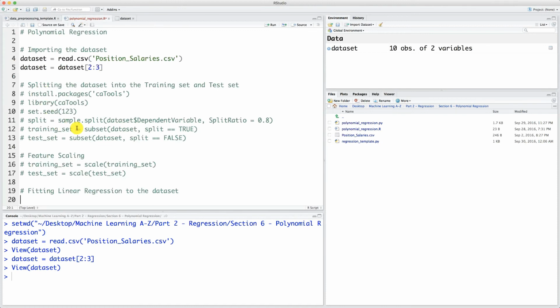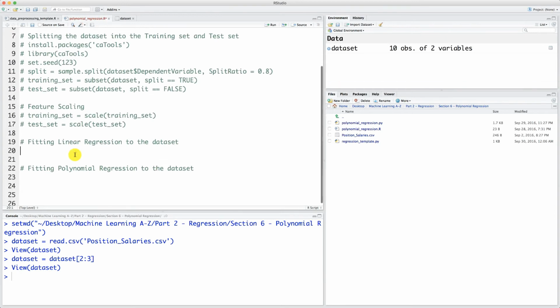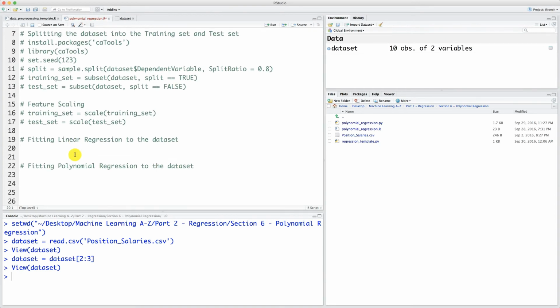And finally, we didn't have to apply feature scaling. So that made this first preprocessing step pretty easy. And now we are ready to move on to the next step, which is to fit our polynomial model to the dataset. However, I would like to show you how the polynomial regression model is a much more powerful model for our situation. And the best way to show you this is to actually compare it to a baseline model, like a reference base model, which will be our linear regression model.